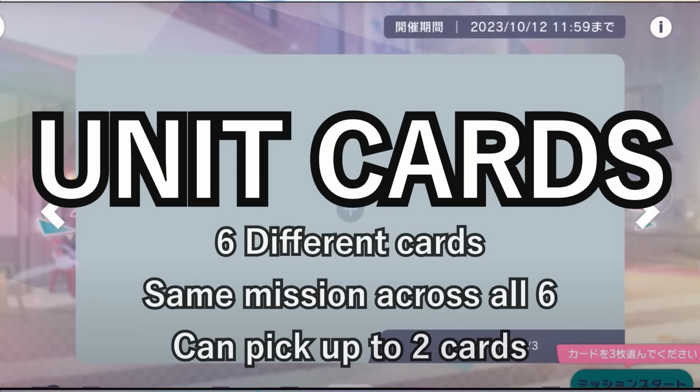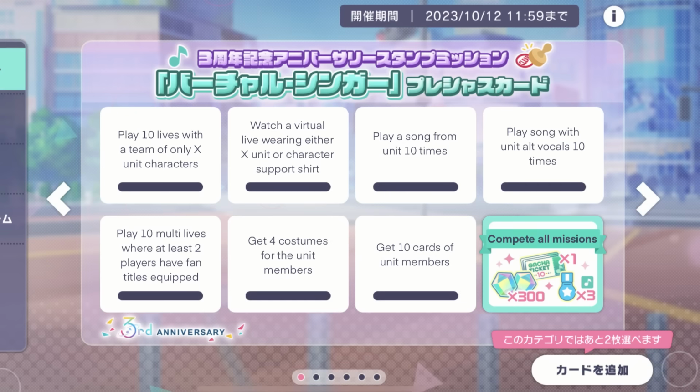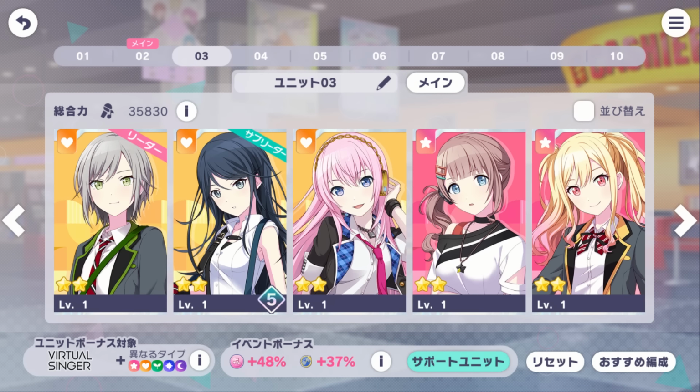There are 6 different stamp cards in this category, one for each unit, with all cards being the same missions, just with the different units as their focus. You can pick 2 out of 3 cards in this category, and the missions are as follows for these cards. Play 10 lives with a team of only the unit's characters.